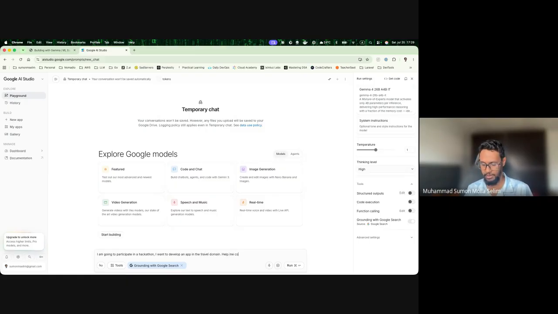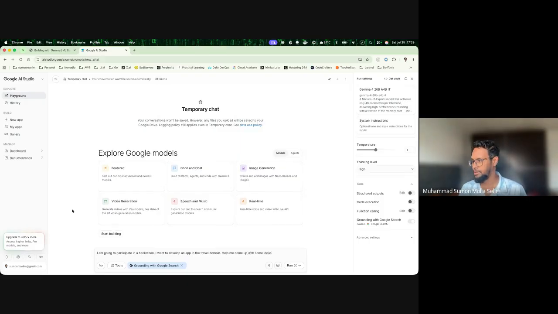Help me come up with some ideas. And if you want, you can connect it with Google search also. Then it can go over the internet and fetch some more information. In the tool, there are also some more features available. But we'll keep it simple.